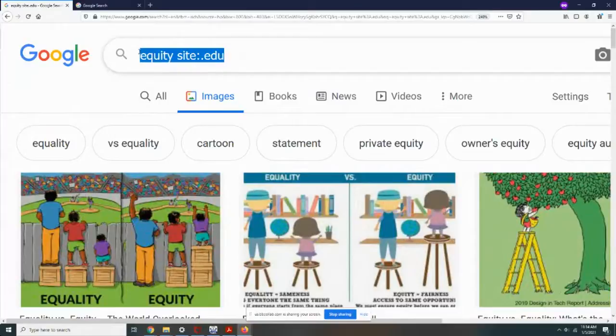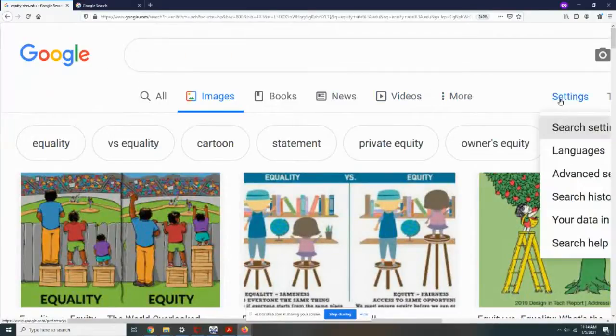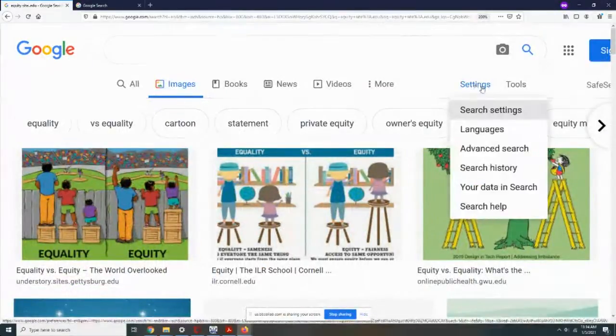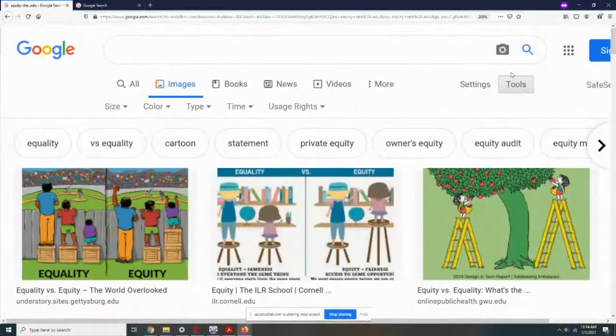The other thing that I really like about image searching is I can search in different ways. Let me make this a little bit smaller so you guys can see better. If I come over here to tools, all the way over on this line, settings, tools, when I click this, it comes up with all these different things down here on the bottom.